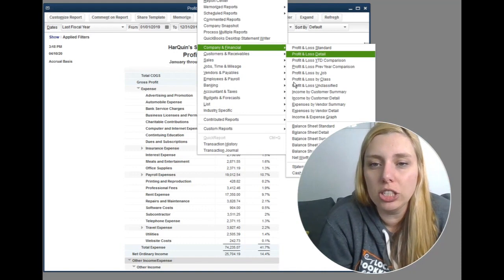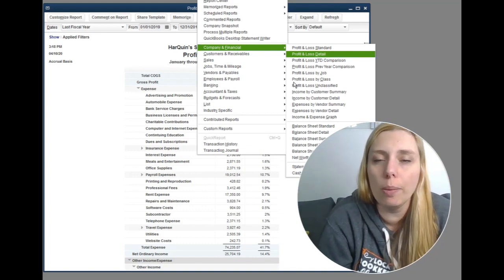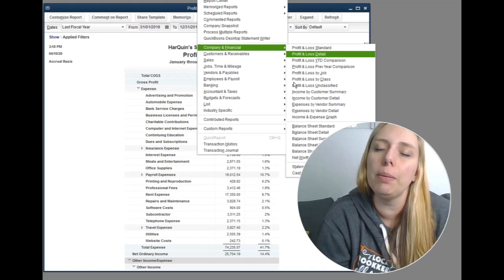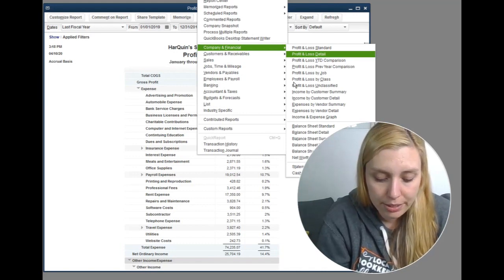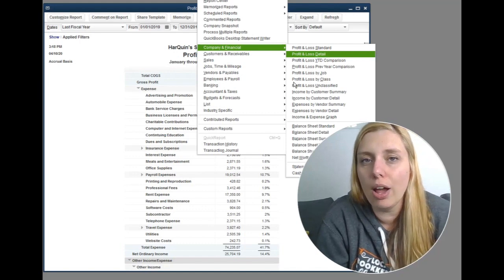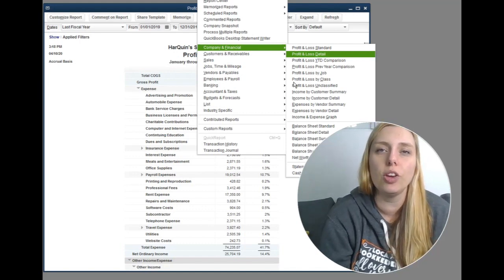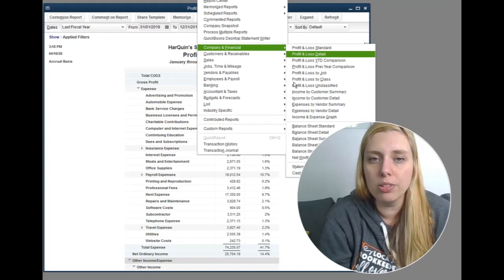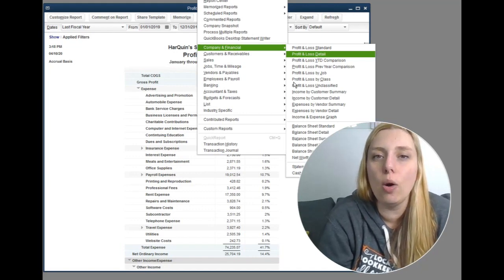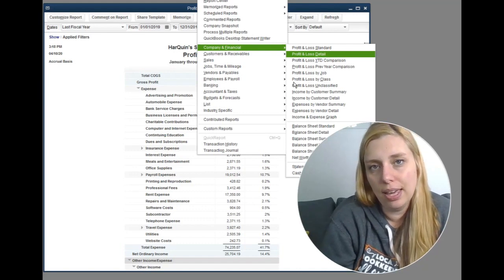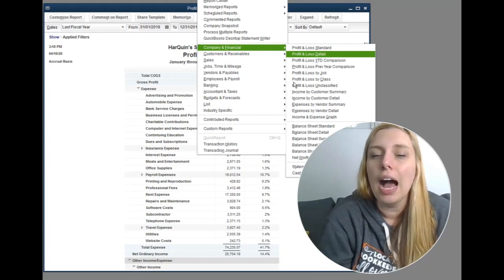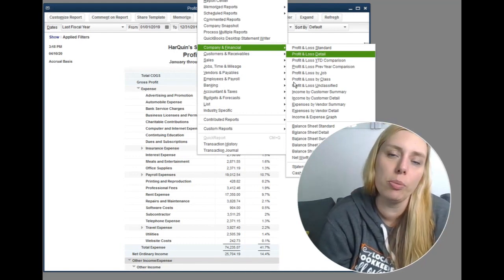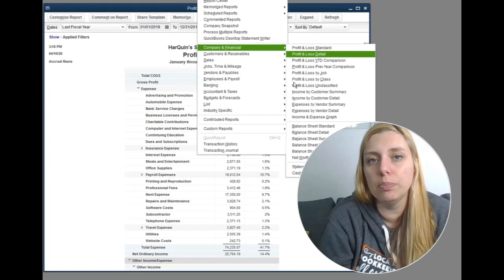But I did want to touch on what a class is in QuickBooks. Both QuickBooks Online and Desktop have it. I think in QuickBooks Online, more the premium versions have it. But basically, let me explain what it is on a more obscure industry. So say I was a plumbing company and I wanted to know how well I was doing in residential or commercial. I would code all of my transactions, my income and my expense, as residential or commercial, so that I can run a profit and loss by class.